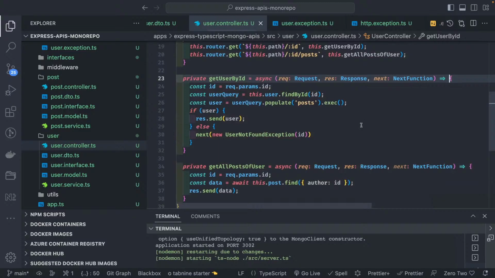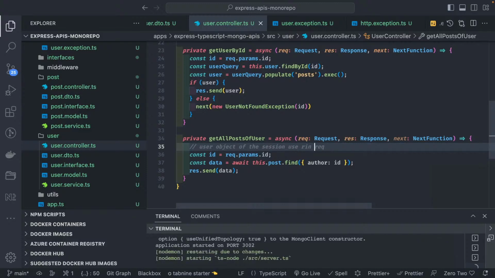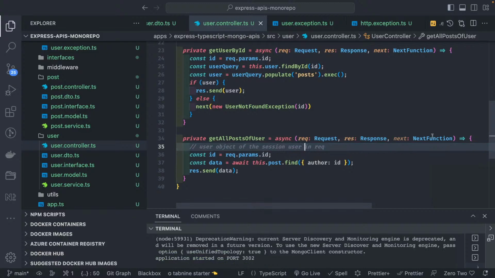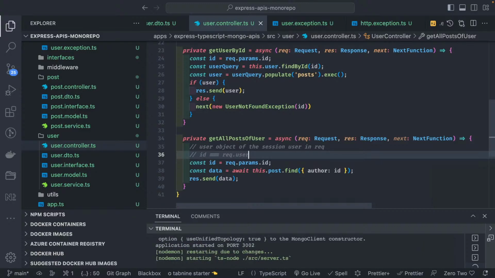Those checks are, because when we write a middleware, we will populate the user object of the session user in the request. So here we can check that whatever user ID you are passing should be equal to the user ID which exists inside request.user.id.